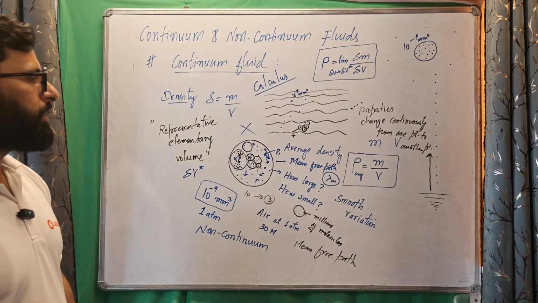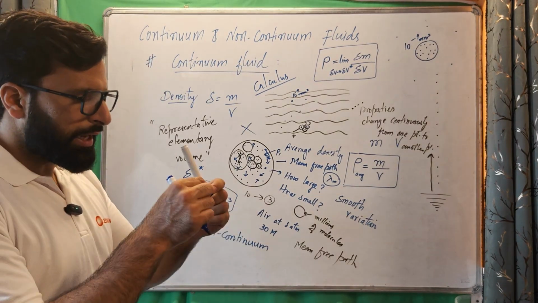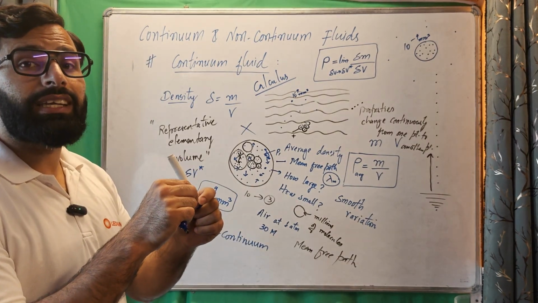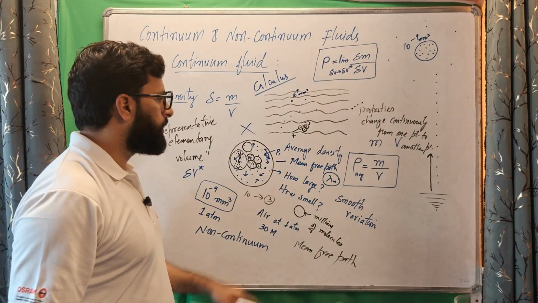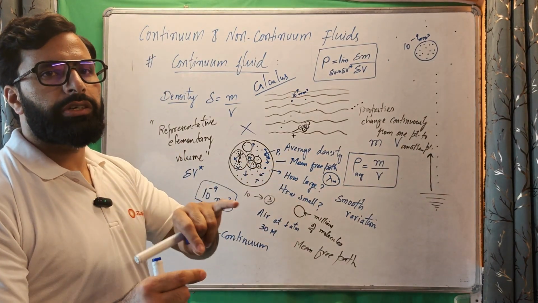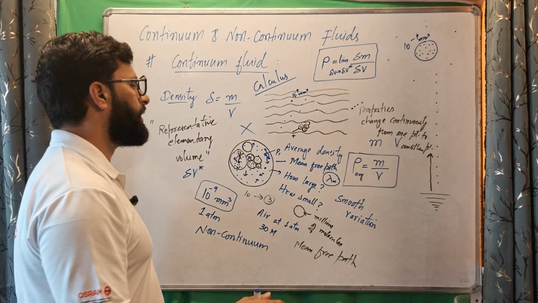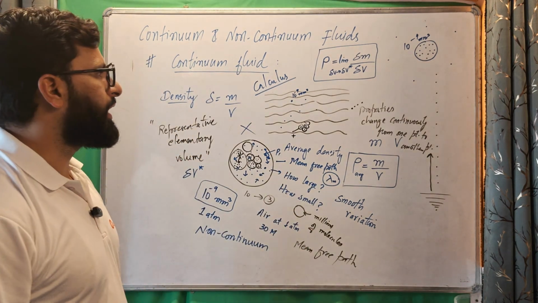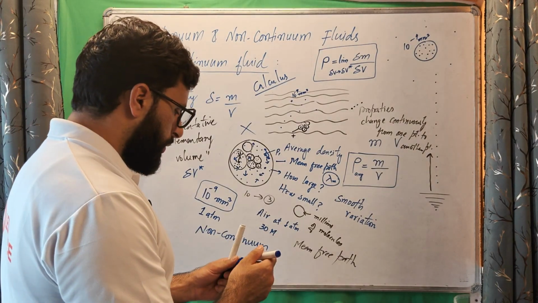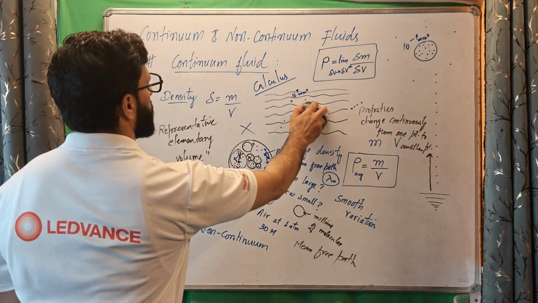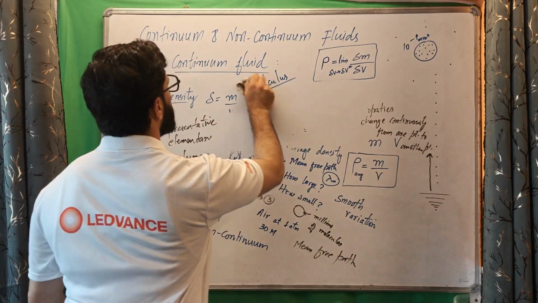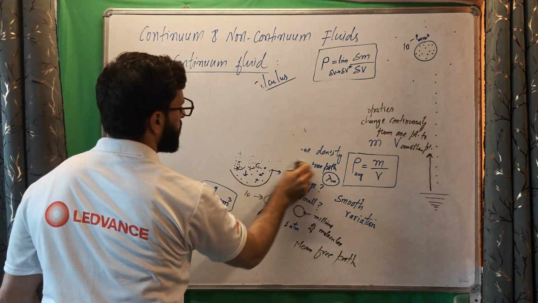So keep in mind this mean free path. This is like the average intermolecular distance between the molecules. The mean free path measures the average intermolecular spacing between the molecules. We can keep it in mind that way. Now we have two types of fluid applications or fluid problems that we want to study.